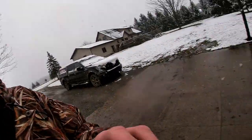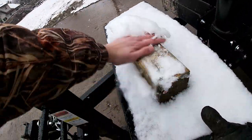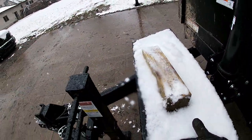Both are two-wheel drive. I know my four-wheeler has better traction, so I don't know, the lawnmower might get stuck today. Knock on this wood block that it doesn't.